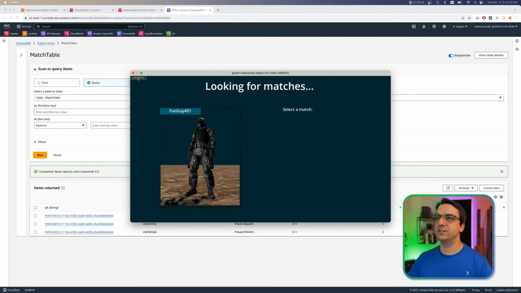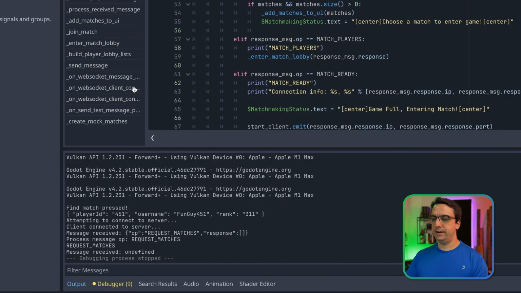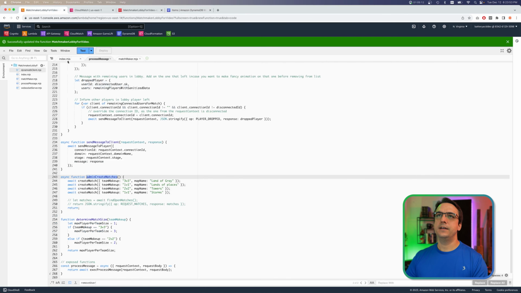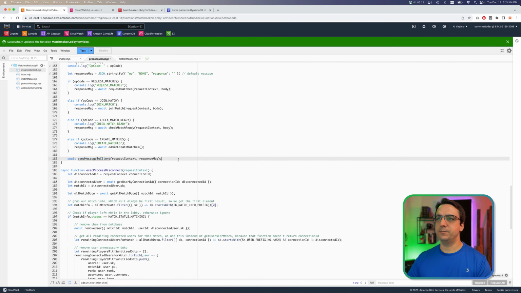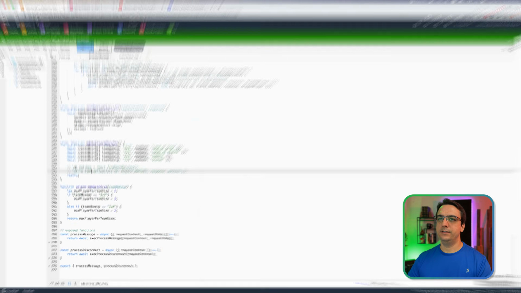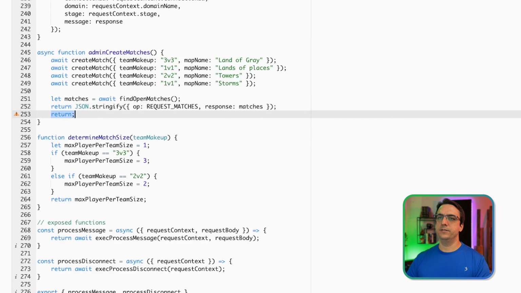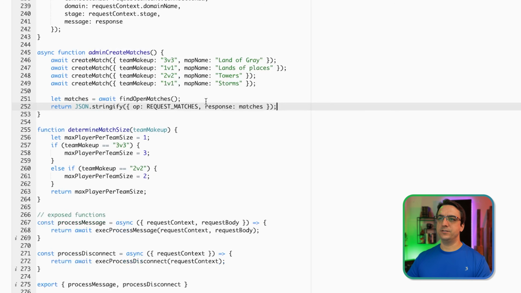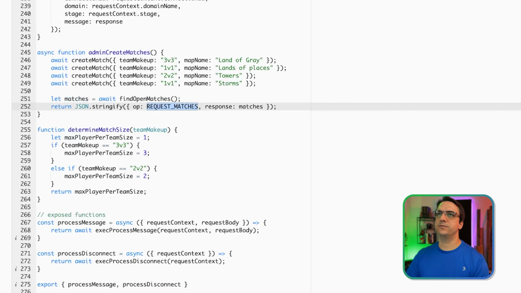But if we hit this create matches, it throws an exception, which is exactly what we didn't want to do. Okay, so I know exactly what happened here. Okay, so forget that. Go over to our code really quick, and right where we first created this, let me try to remember. I think I'm missing something right here. Let me think for a second. I was staring right at it. Okay, I was staring right at this, and what we want to do here is return those matches. So we're going to add those matches, and then because this is just an admin function, we'll go ahead and return those matches right away, and we'll use that same request matches functionality.